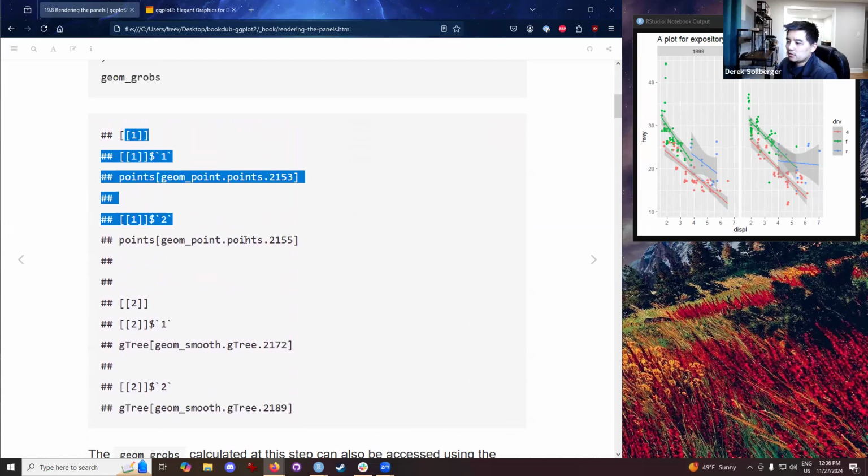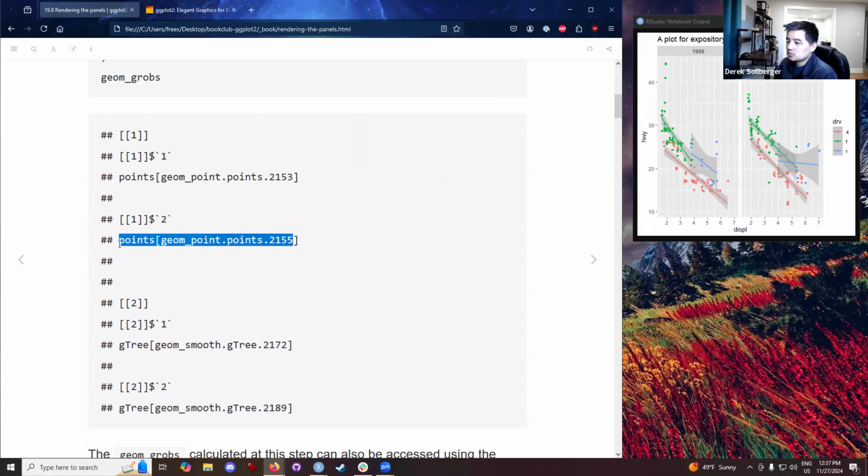So you'll notice that in the graph on the right, we have two facets. I believe that's what the 1 and 2 refer to. We have the scatter plot points. We also have the elements from the linear regression lines, the geom_smooth.